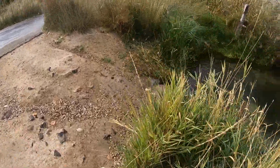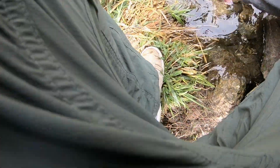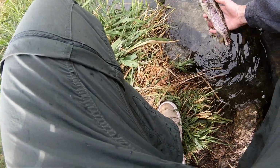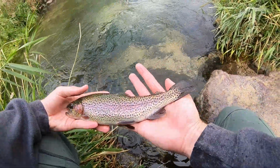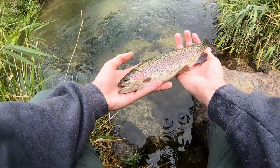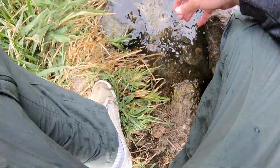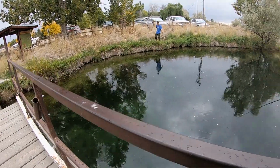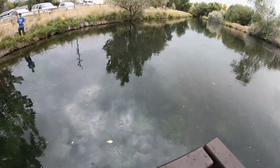That's a little better one. Oh, pretty. Oh, this one's really pretty. Oh, look at this one, guys. Look at that one. Still the beat up fins on the end, but that jaw, look at that. He's got a little bit of a bend going there. That's pretty cool. Gorgeous. There he goes. There we go, that was a good one. That was cool watching him eat it.